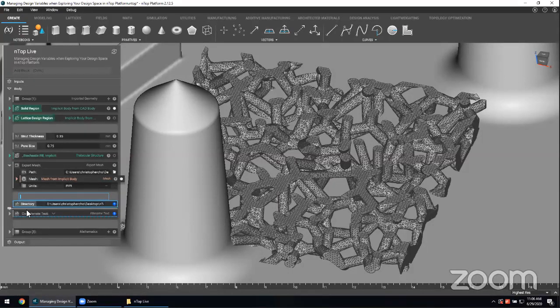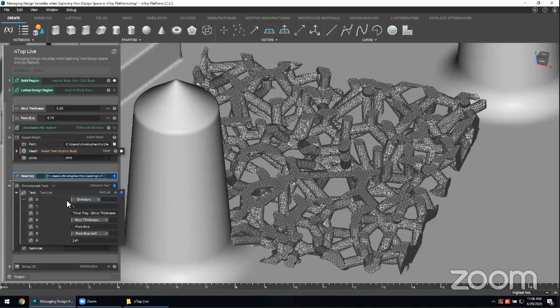Now, below this, we're going to open up this concatenate text block. At first, this might look a little bit confusing, but what this block essentially does is combine all the components of letters and characters that we see in this list. Breaking this down, we have the directory that we just pasted in. We have a backslash, and then the words tibia tray, which is the name of this type of implant, then a dash, then an open bracket, the words strut thickness.